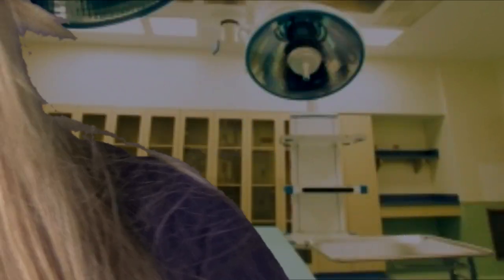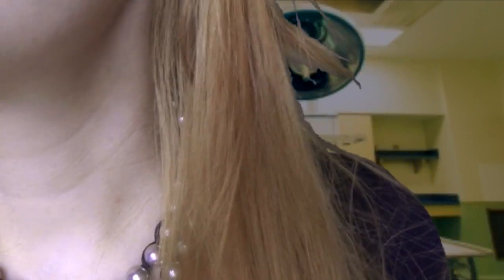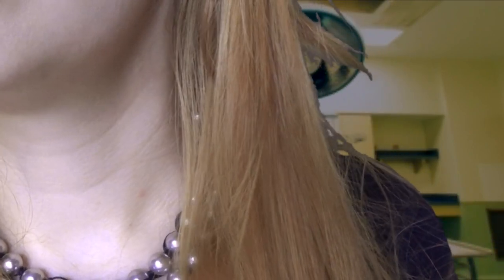So now, for the last part of the cleaning, what I'm going to do is spray on some special ointment. And what that's going to do, it's going to help with any skin irritation you may have caused from the alcohol or the hydrogen peroxide. Because those two things can be very irritating on the delicate skin. I'm going to go ahead and begin with that. Okay. Alright. Just gonna spray a bit. Really gentle.